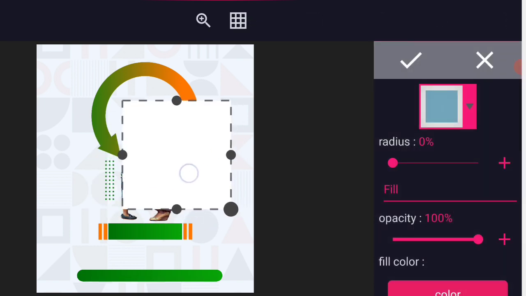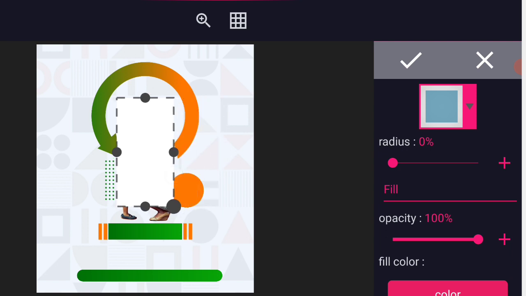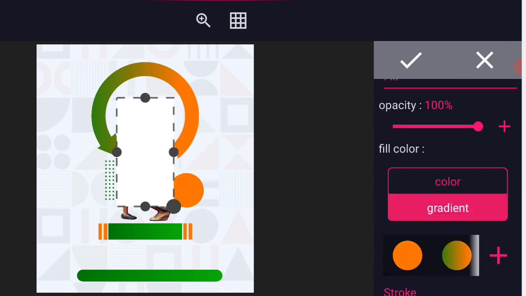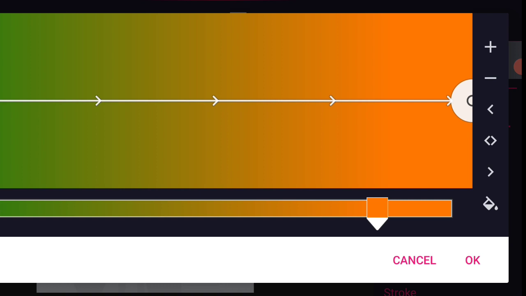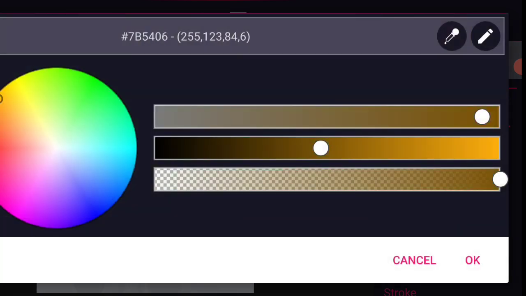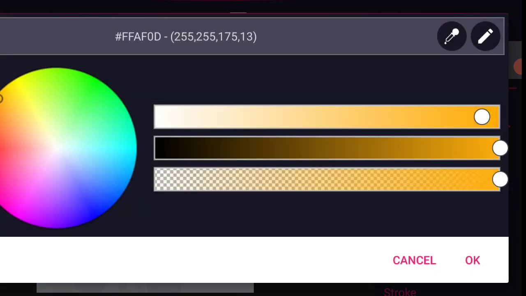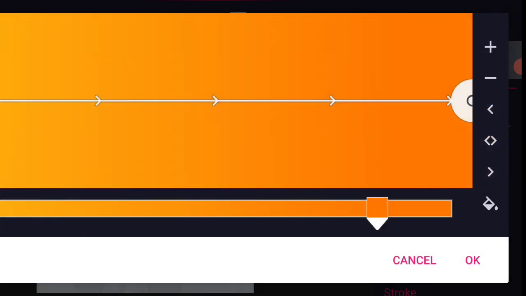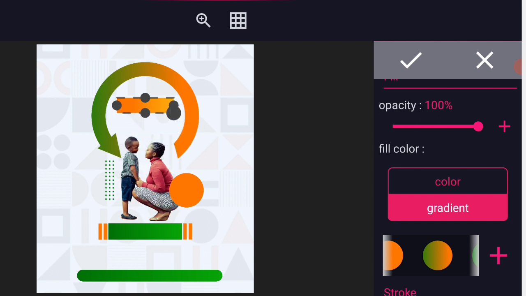So let me put the shape that we're supposed to be around here, crop it, let it be like this. Then we go to the color. At this color junction, we apply this. So here we are going to apply this. So we have something like this. Very good. Then we are going to exchange it like this. So good. So now we are going to crop and position it here.